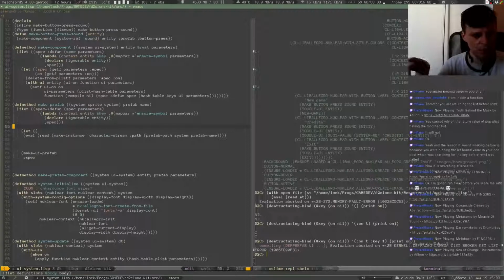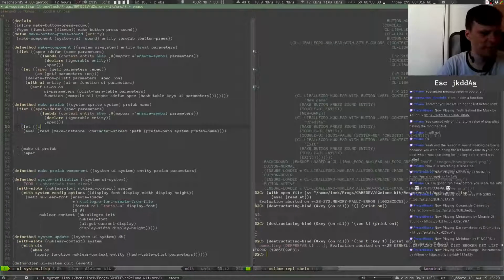It contains both the specification and the extra parameters which it should use, like button images or credits text or whatever. Alright, I guess I'm gonna just call that specification.